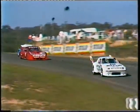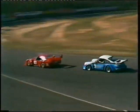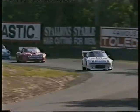And then Brian Thompson, the leader of the Australian GT Championship after one round at Lakeside. Fitzgerald not having the best of days so far today. And that Mazda RX-7 that Griffin is driving was the very first RX-7 in the country, as now Brian Thompson goes through and picks up one extra position. So Thompson into third place. Thompson is definitely the man on the move in the Camelco Wonderlic Sports Sedan Series here today. He's managed to get past Fitzgerald and will now make a run at Mike Griffin.